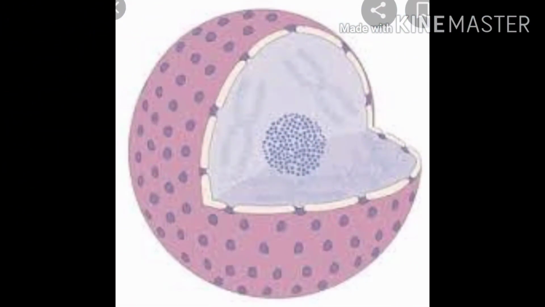So here we have a photo of a nucleus. As you can see, the nucleus is covered with a double membrane covering called the nuclear membrane, and it also has holes. They are called the nuclear pores. The nucleus controls everything that goes into the cell, and it also commands other cell organelles to do what the nucleus says. The nucleus also has a small controller of its own called the nucleolus.